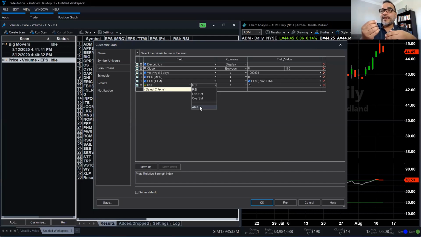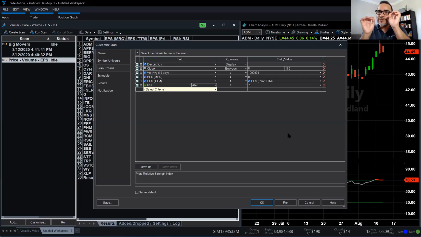If you have something that has multiple plots like MACD, you can choose any of the plots there to see what the value is. But here, I want you guys to see that there's the word alert. So you can do a scan not necessarily on the value of the RSI, but on the actual alert trigger of any technical analysis. And I say this because this allows you to search for stocks that are crossing an exponential moving average, or looking for stocks that are crossing the Bollinger Bands.